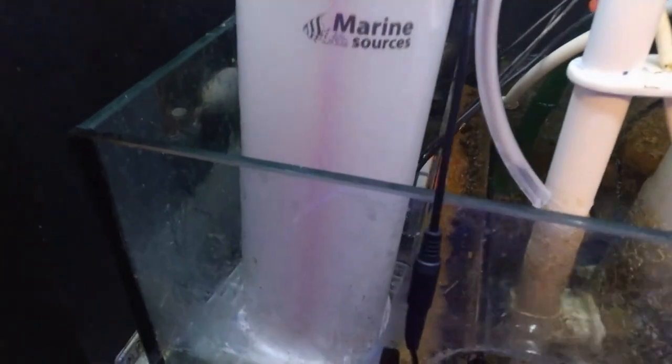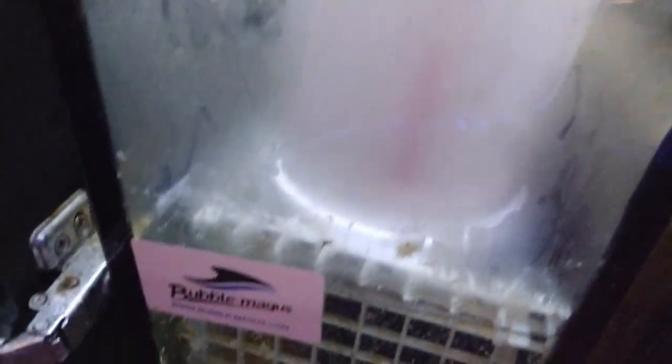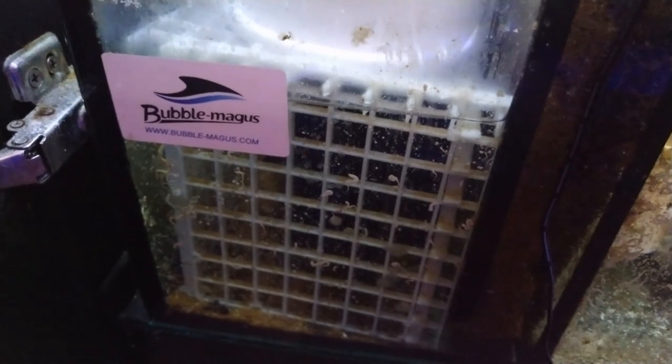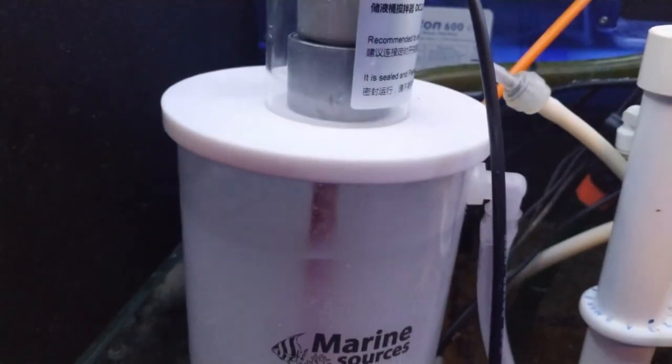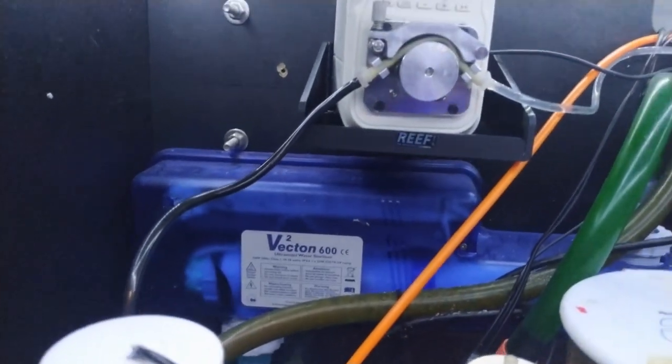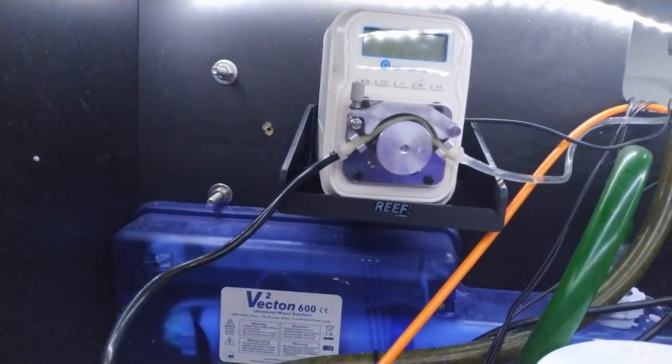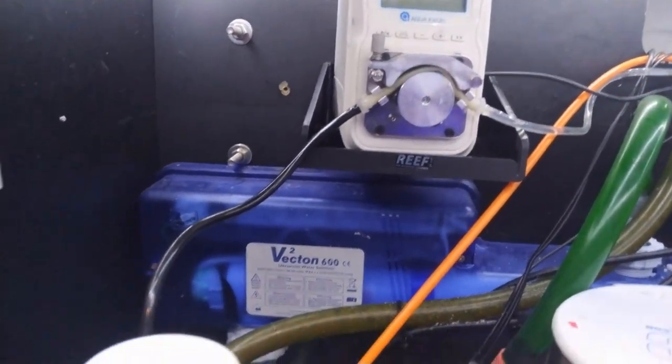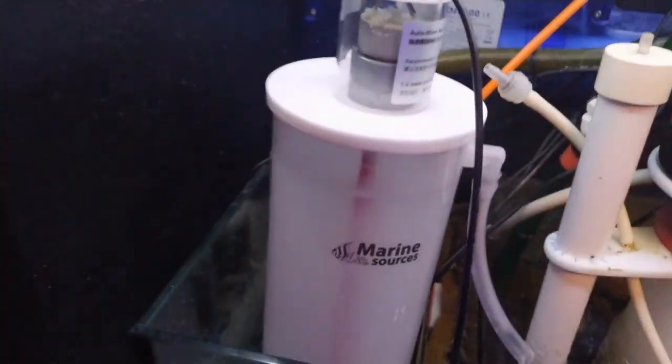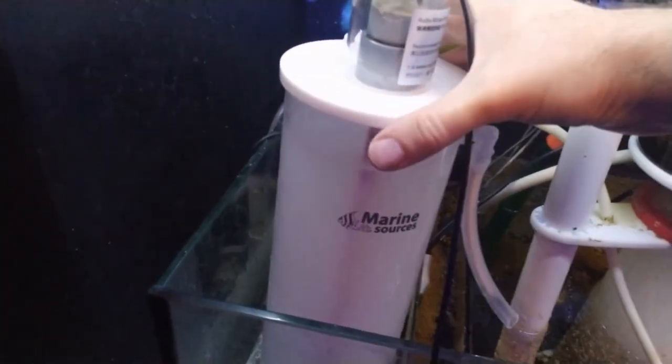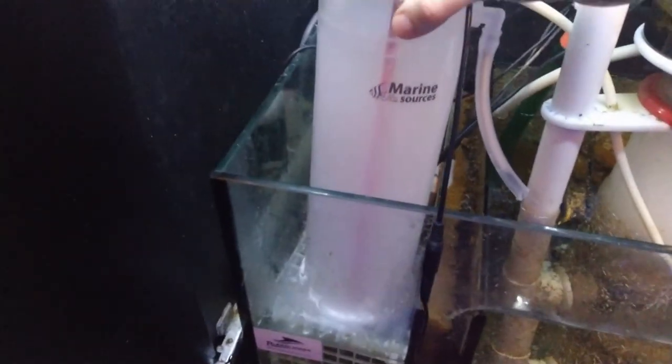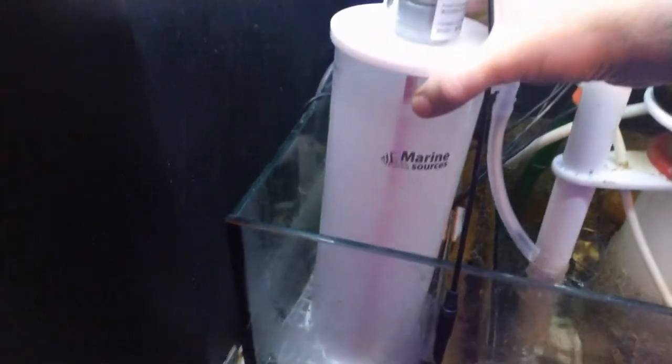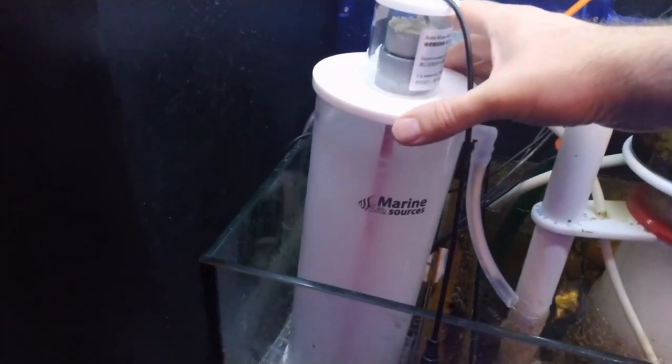One final point I'd like to make here is, what I've got set up, I'm not going to run long term because it's actually quite dangerous. I've got it sat on a little shelf made of egg crate. Now, it's fairly secure, but if this was to tip over, that would be game over for my aquarium. It would probably kill everything, even the fish. It's not going to tip over, but I'm just going to leave it like this for the short term to see how it affects my pH over a week or two. Then, I'll probably look at implementing some other kind of solution.